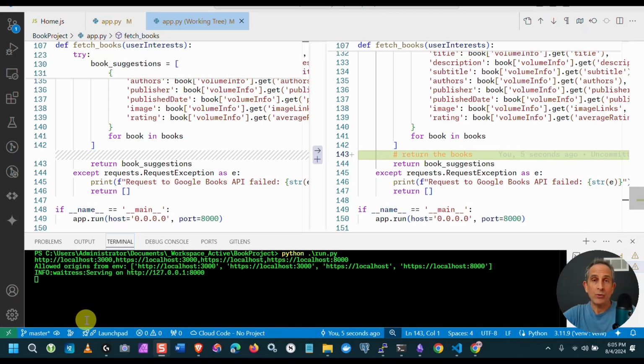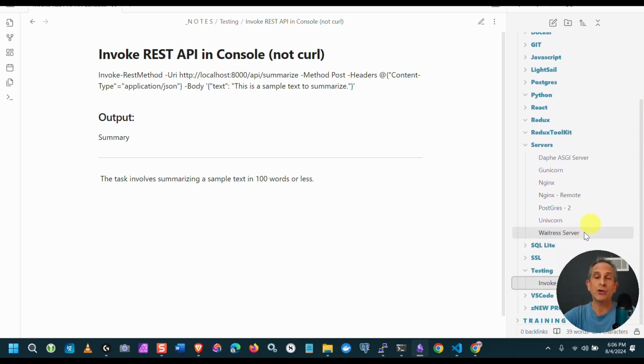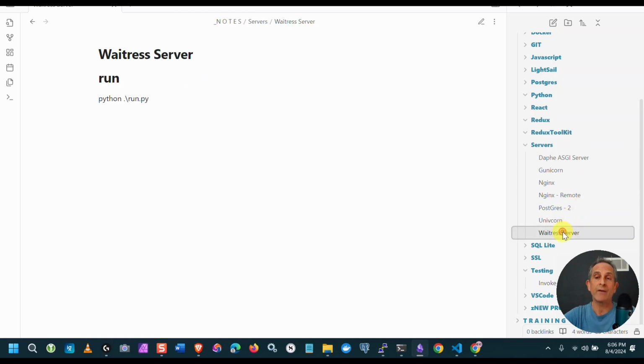And if you wonder how do developers keep everything in their head, well, some of it they can, but some they can't. And what I found the simplest thing to do is to make a dedicated notes section. I use Obsidian, and I have sections for everything that I'm working in at all times, and I'm always adding to it, and it helps me remember the command. So as far as the waitress server that I mentioned, it's under servers, and if I ever want to do a test run or start it up, any information about that I would keep here. What's great about Obsidian also is I can search on all the tags and find any information that I want that's related to this. So this is how we keep track. That's the behind the scenes of the operation when you're developing.